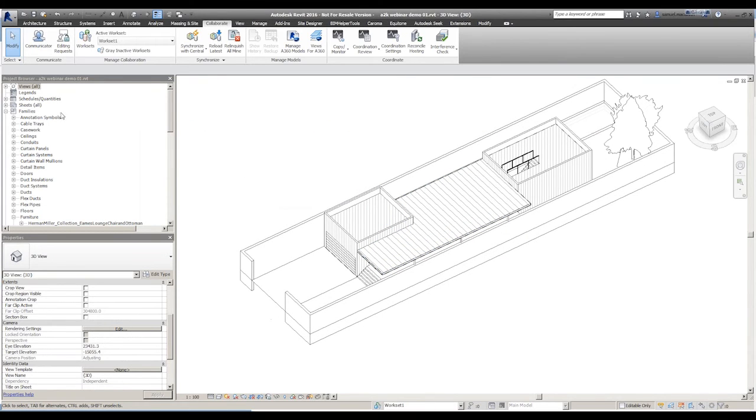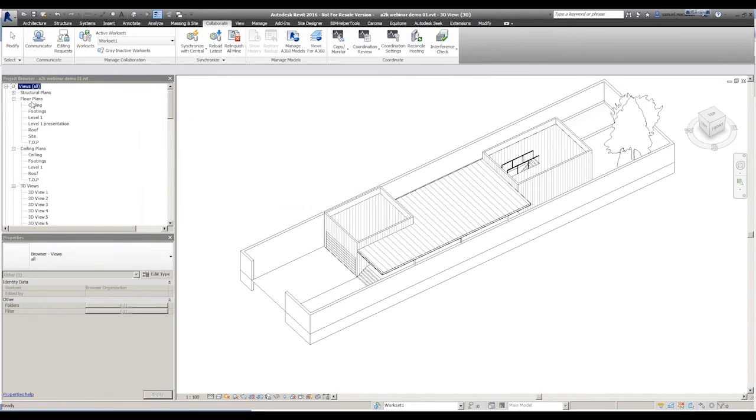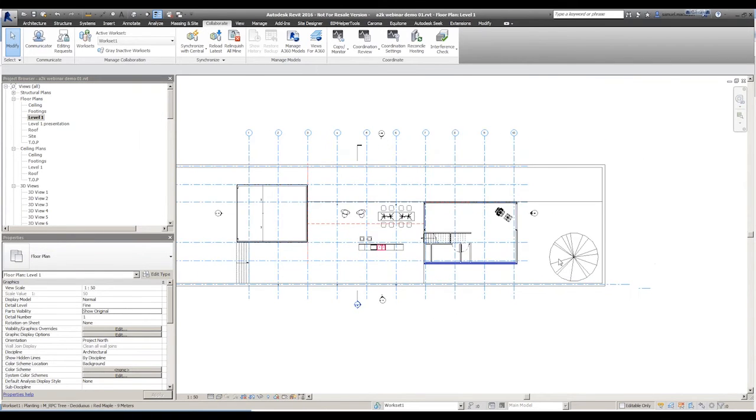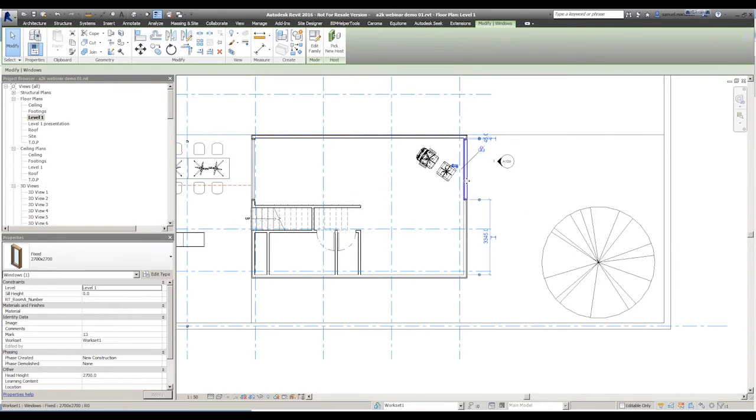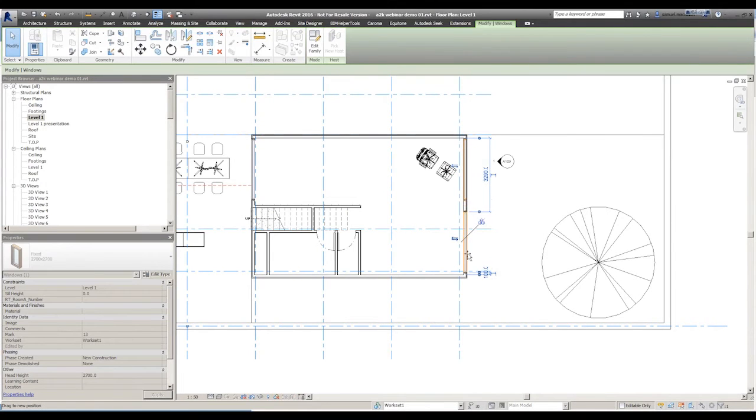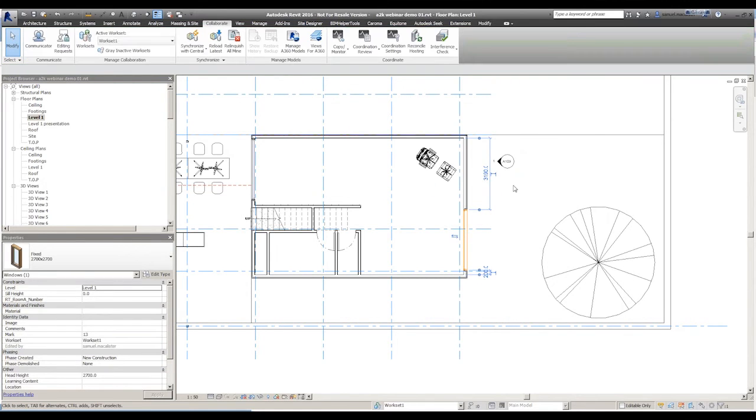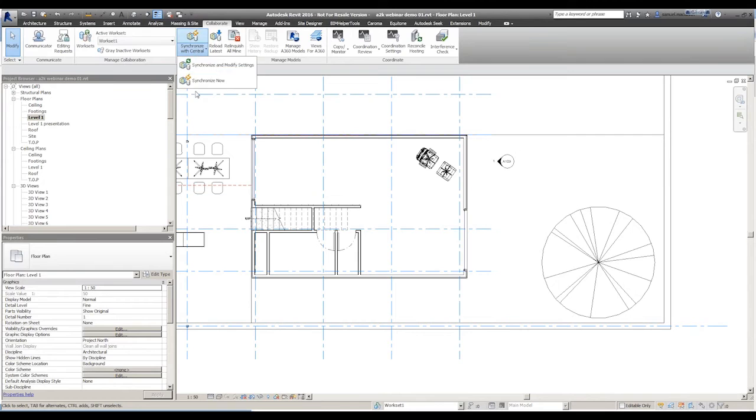So what I'm going to do here is just go quickly to my plan view, and the client says, well, look, I don't want the window here. I want to bring it over to here, and just ignore the workset stuff at the moment. And that's moved across, and I'm going to sync with Central, and that's doing a sync with Central, but that's not going to go through to A360 Team. It's only going to be the other users who you're collaborating with.